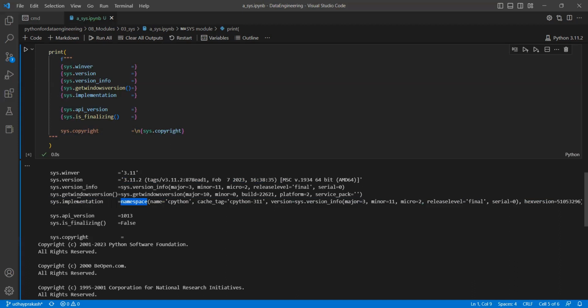So sys.implementation, this is the most important thing. Now I will tell a story to you. Python, how you are using right now, you are just executing it every time. But how it works in the backend is that your Python code first will convert to some base language. So we are using CPython, which means your code is converted to C language, and from that C language it goes to the machine.